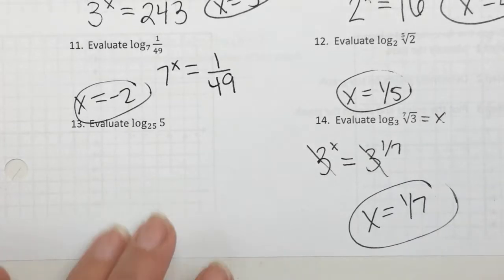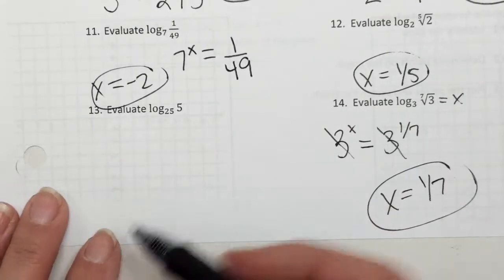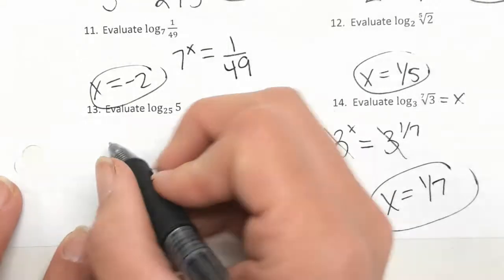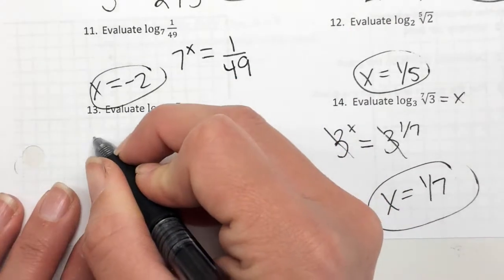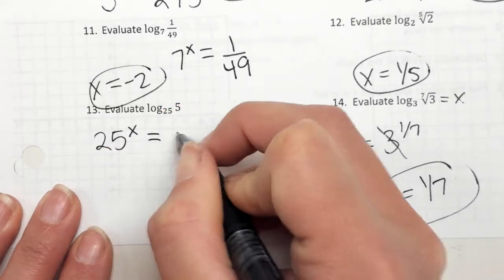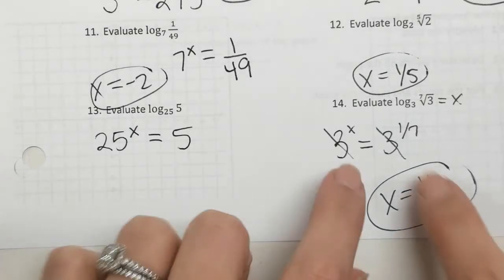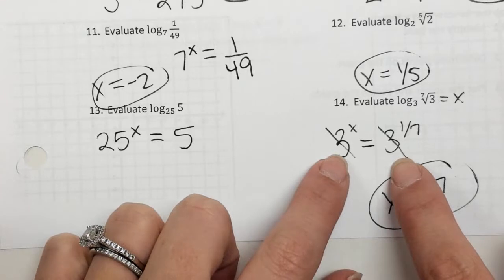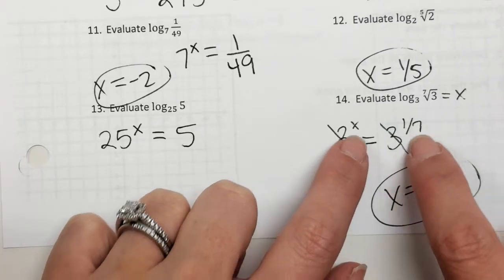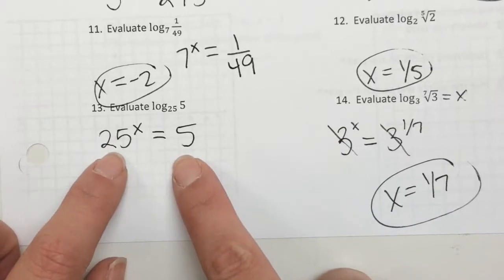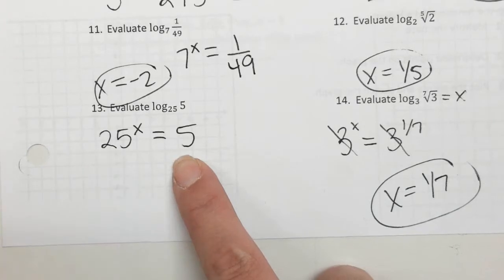Very good. Alright, y'all were kind of stumped on this one, so let me show you the best way to do this one, okay? Write it in exponential form, or tell me how to write it in exponential form. 25 raised to the x. 5. Alright, if you can't think of it off the top of your head, and some people can, and that's fine, you can change these so they'll have the same base. Just like this one, so that way you can cancel them out and set the exponents equal to each other. So what is a number that you can raise to a power to get 25? You can raise 5 to the what power?